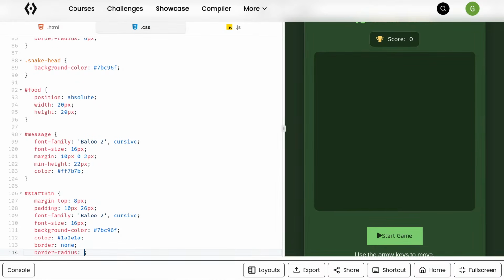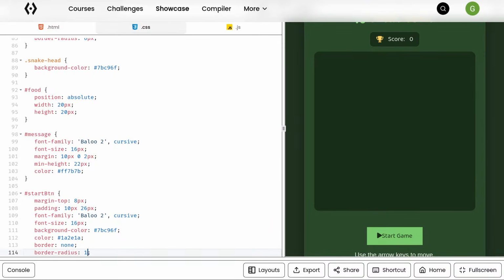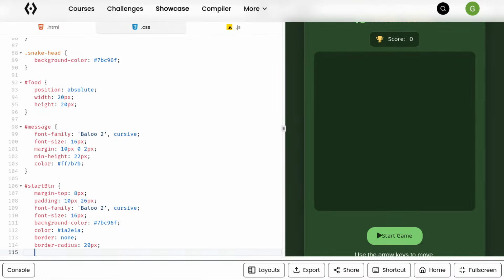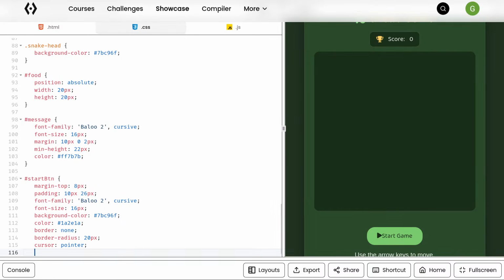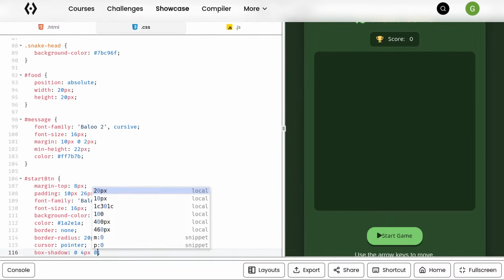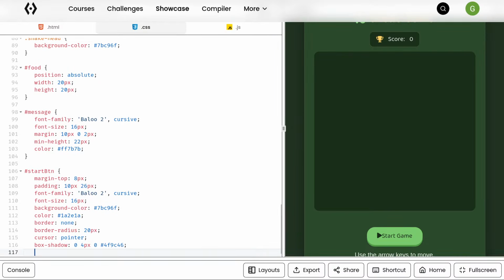So we'll do border radius, set that to around 10 pixels, or probably make it 20 pixels, probably do like that. And here what we can do is put cursor to be pointer. And box shadow, I'll just do 0, 4 pixels, 0, 4F9C46. Next is transition.